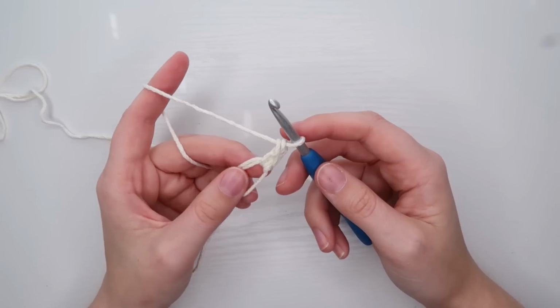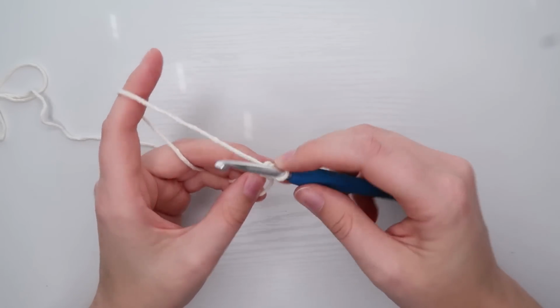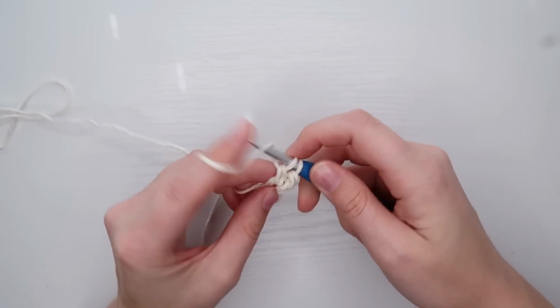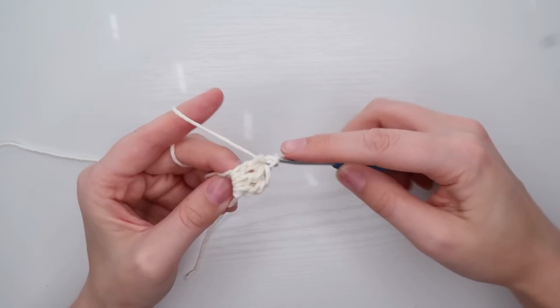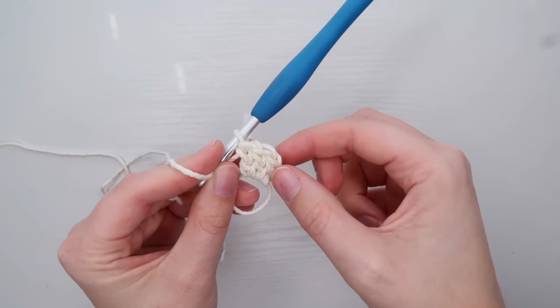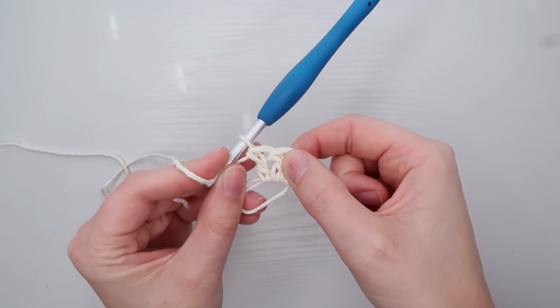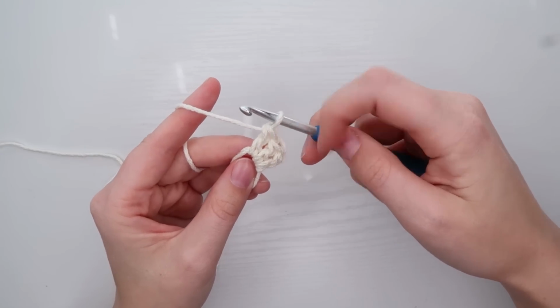Okay. To do my first cluster of 3, I need to do 2 more double crochets. So I'll yarn over, go through my magic circle, and do a double crochet. I'm going to do 1 more double crochet. And now we have our first cluster of 3. So we have our stacked single crochet that counts as our first double crochet. We have our second double crochet, and we have our third double crochet. So this is our first side of our square.